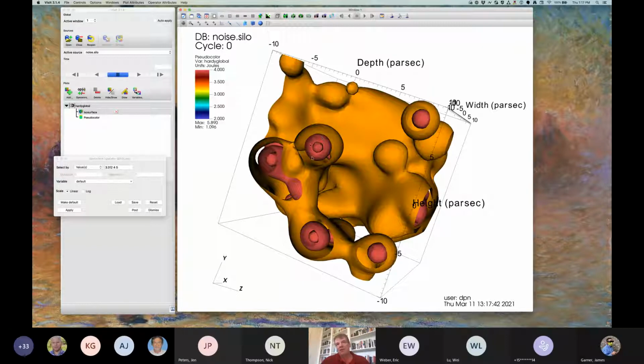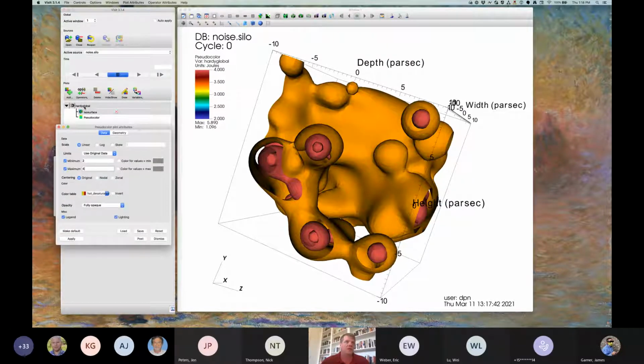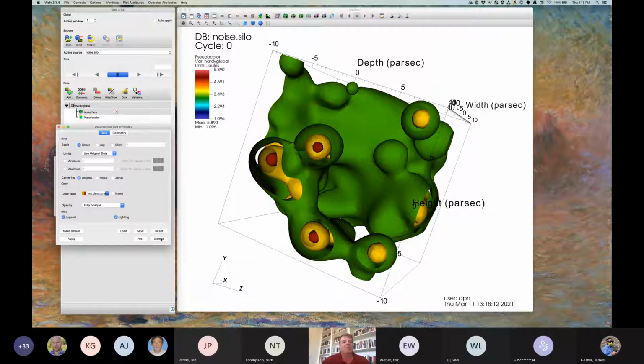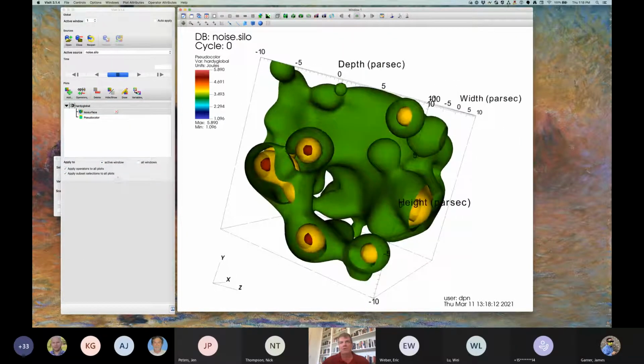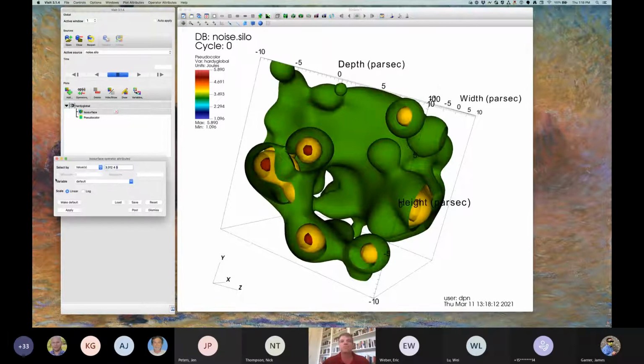Now there are two surfaces right here, and they're both red. The reason is that one has an ISO value of 4 and the other has an ISO value of 5, but my color map only goes up to 4, so they both get set to that red color. So if we come back up here, uncheck min and max to just use the min and max of the data, and then hit apply, it updates my color map, and then I can see features with those values.